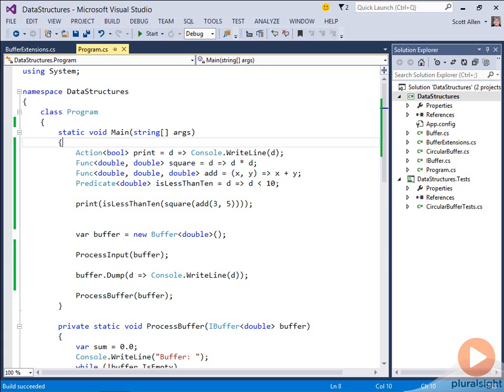And now there are also some additional delegates that are available in the .NET framework. Ones I don't use every day, but there's one in particular that we can find useful for our application.